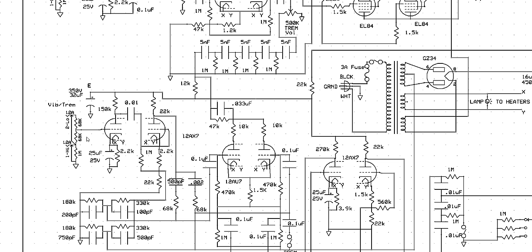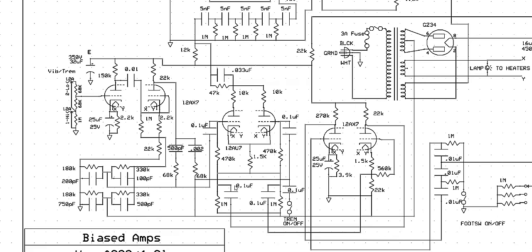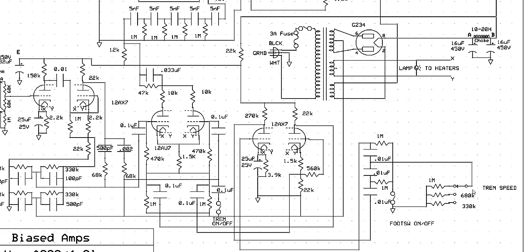So the vibrato tremolo input comes in here, and then parts of it go through these different stages of the other tubes. So it's all tube-driven oscillations. Then that comes down through a lot of complicated stacks of capacitors and resistor arrays here and here. This also is the foot switch input for on-off, as well as the tremolo speed.